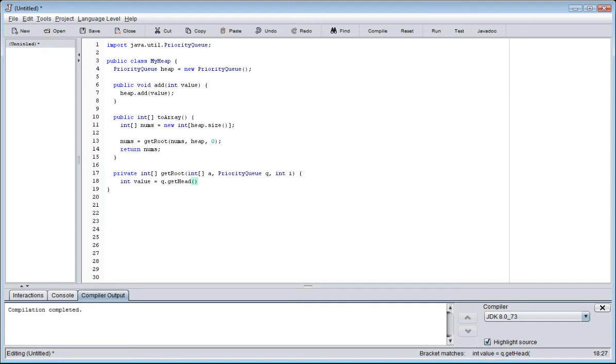I have priority queue set, and I'll just verify that. No, it's poll, of course. So polling that item. That gets us the item from the queue, and since it's a poll rather than a peek, we are getting the item and removing it from the queue. That is the guy that gets added at this index position of the array.